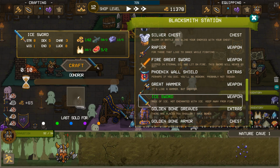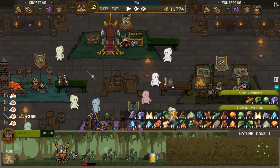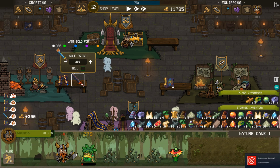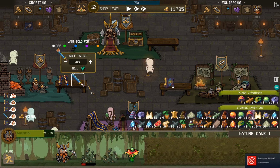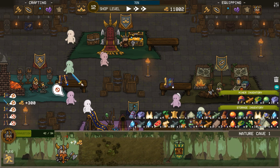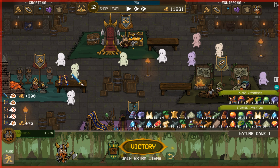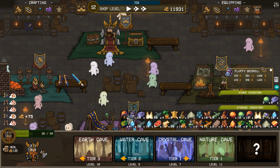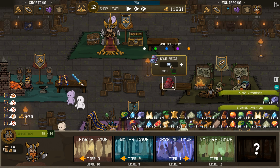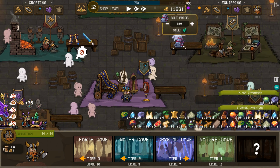But yeah, I understand that it has some issues in the sense that it doesn't have a lot of automation. You always have to click on some actions that could be automated, and then you would have less interaction and could just play it more in an idle mode. So this is definitely a critique that I have. And then also the menu is not always very clear.